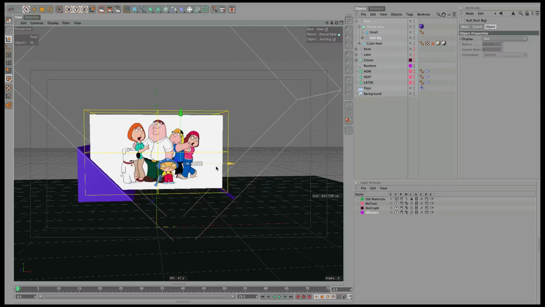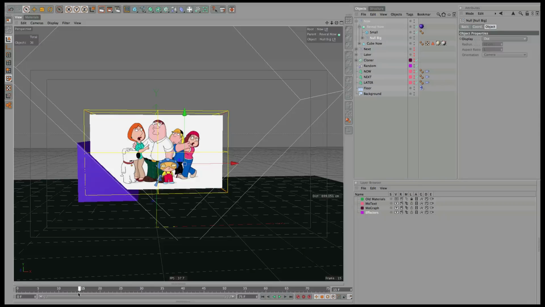So we've got our end position, which is like that. I think I'm going to go along, say, 15 frames for now, and record a keyframe by hitting Command and clicking.